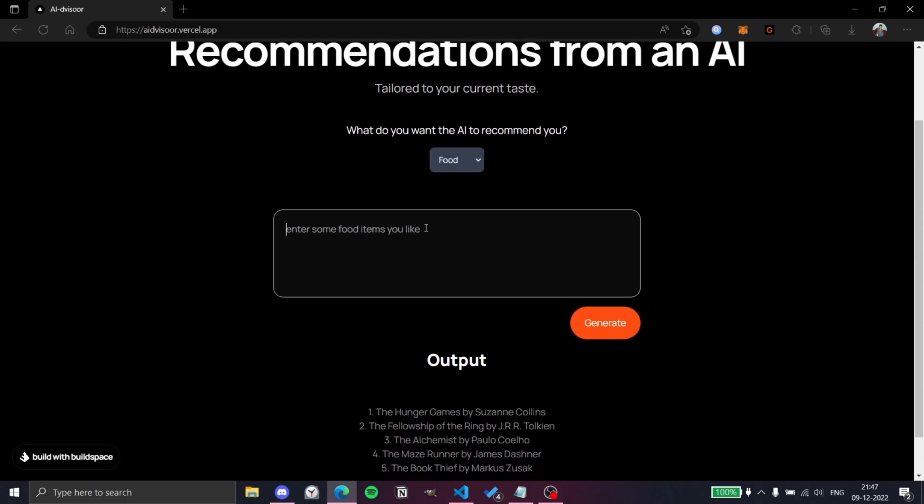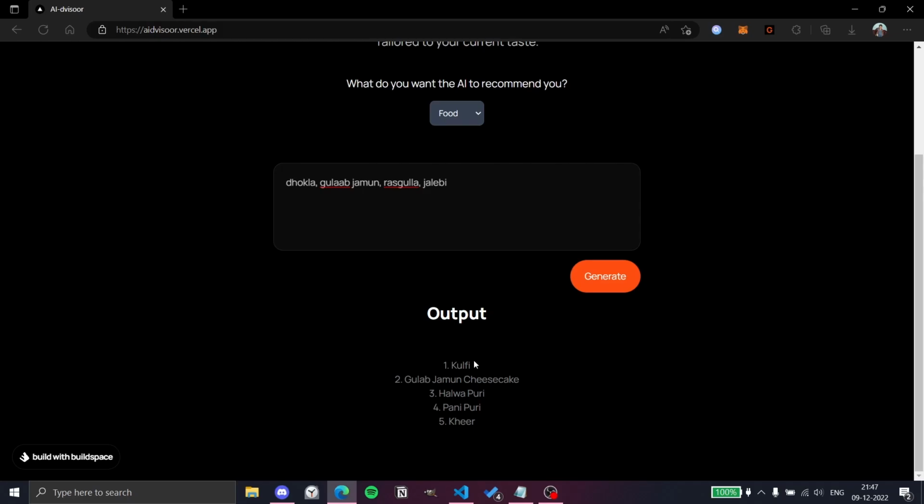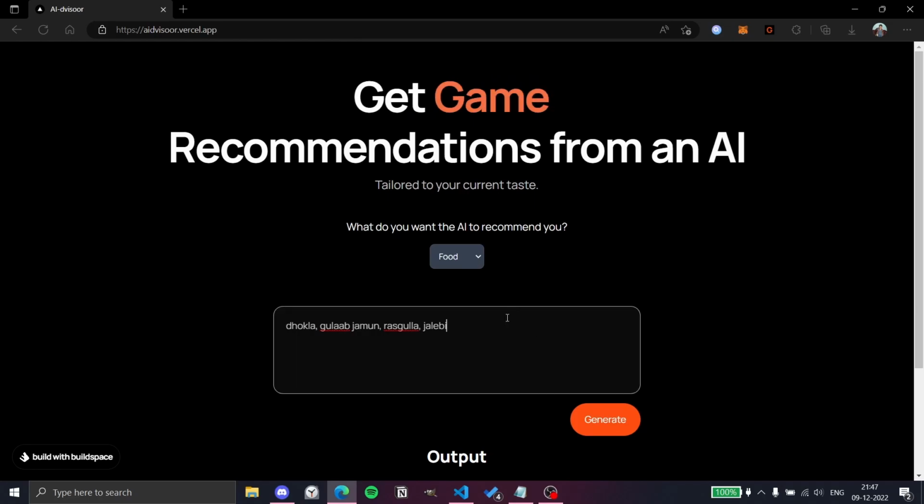Finally, food. Let's get some good food here. Indian dishes, by the way, for the win. And maybe I could try jalebi. Yeah, let's try. Oh, I'm generating via control plus enter, by the way. I've enabled that. Gulab jamun cheesecake? What the hell is that? Well, does not sound good. I would definitely say that. But yeah, other ones are good. So the app is working just fine. Now I'll jump into the technical details, and thank you for watching this much. Let's get into the details.